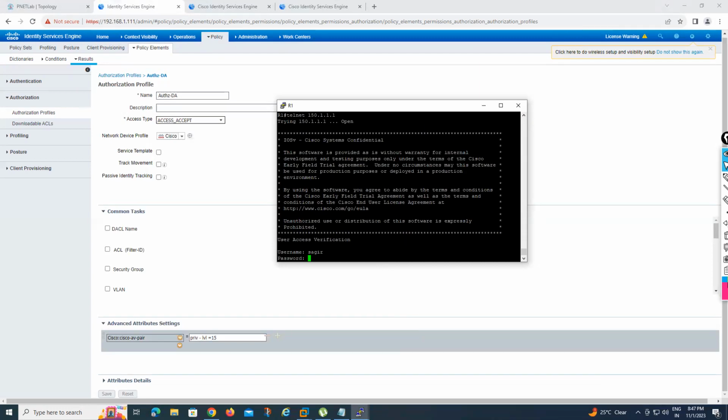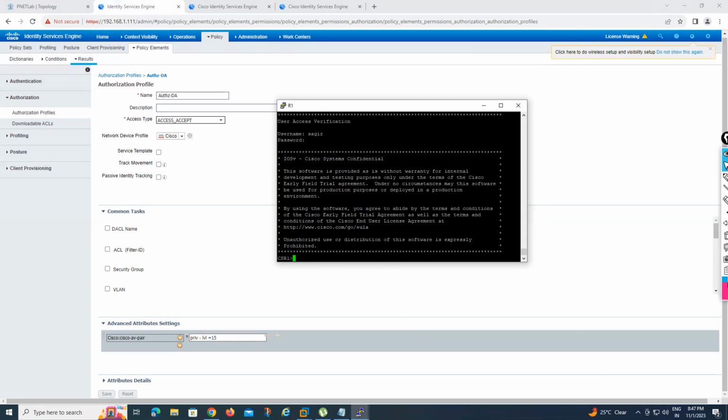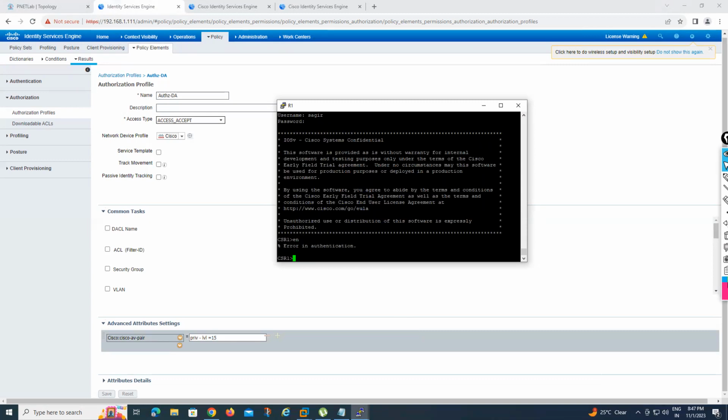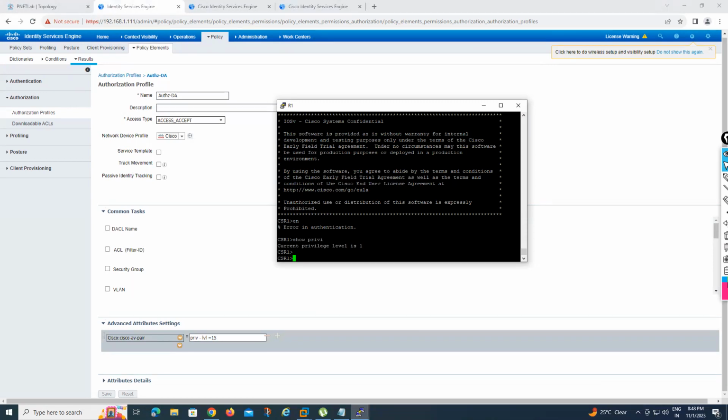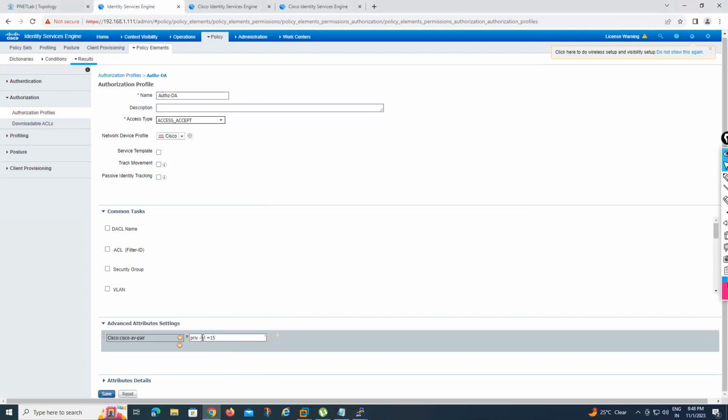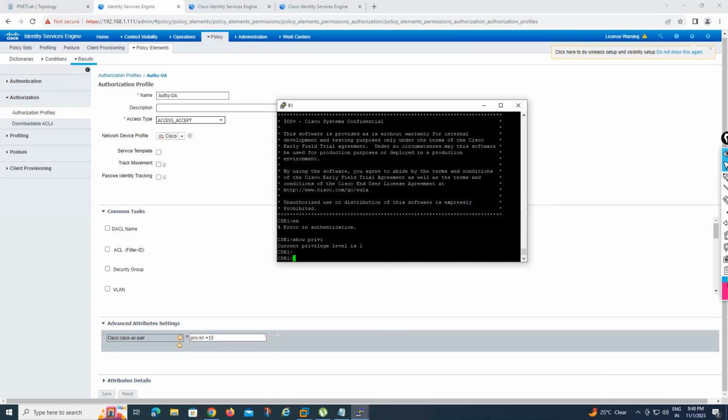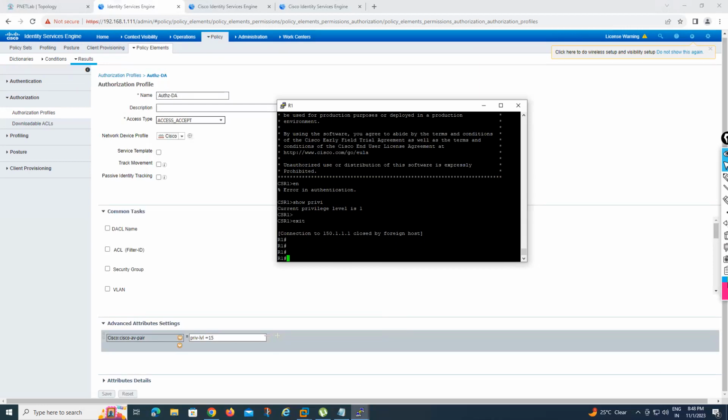Username Sagir, password could be Cisco, privilege 1. I can remove the space. We need to split it. Cisco AV pair and R1, exit it here.